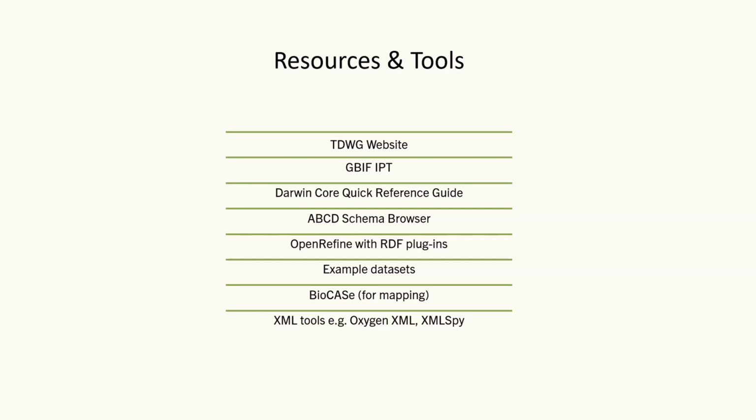You can have a look at other example data sets that people have published or discussed. And then I have the BioCASe provider service. That is a system that you have to set up on a server. If your institution already has it, that's very helpful, because you can use that to map your data to different standards in somewhat of an automated way. That is super helpful if you have access to that. You can use other XML tools like Oxygen XML to also validate your XML data and try to get it in the right format.